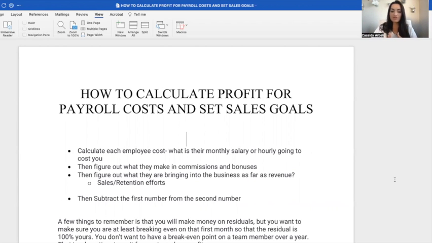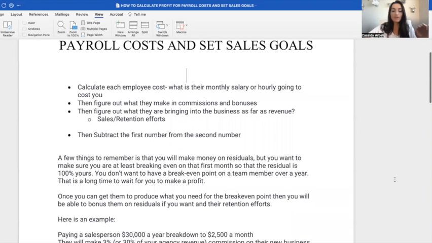When you have these figures, you're then going to subtract the top number from the bottom number. The top number, like I said, is going to be your hourly or salary pay divided by 12, figuring out the monthly, plus whatever commissions they would make on whatever their sales goals are, what you would want them to sell. And you're going to take that and subtract that from whatever revenue you would be making off that person on a monthly basis if they were hitting their goal. I know this might feel a little confusing, but I'm going to show you some examples and it's going to make it super simple.